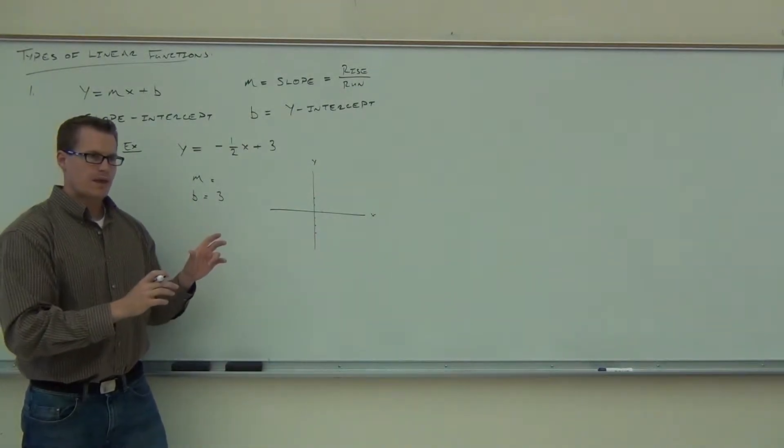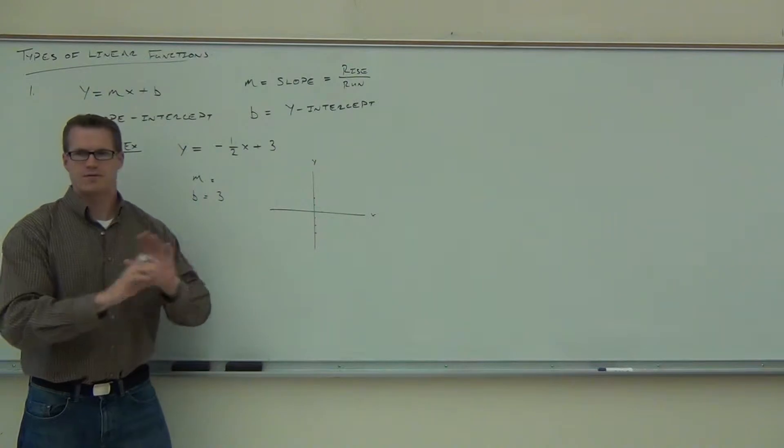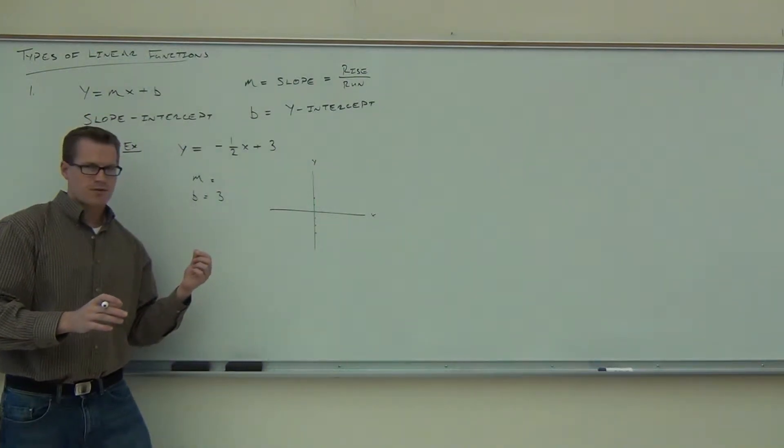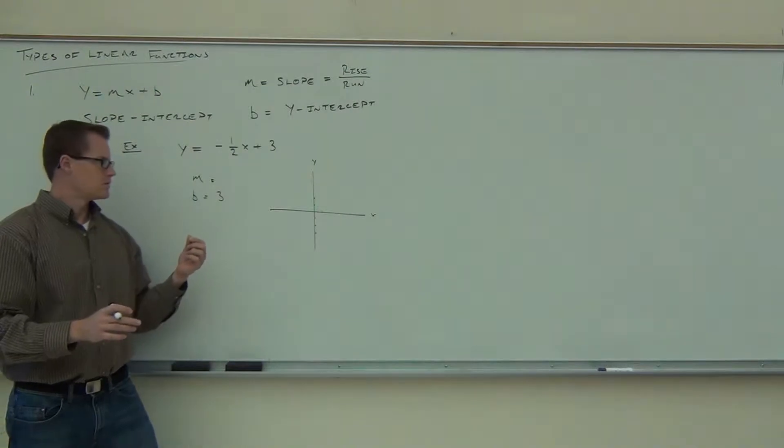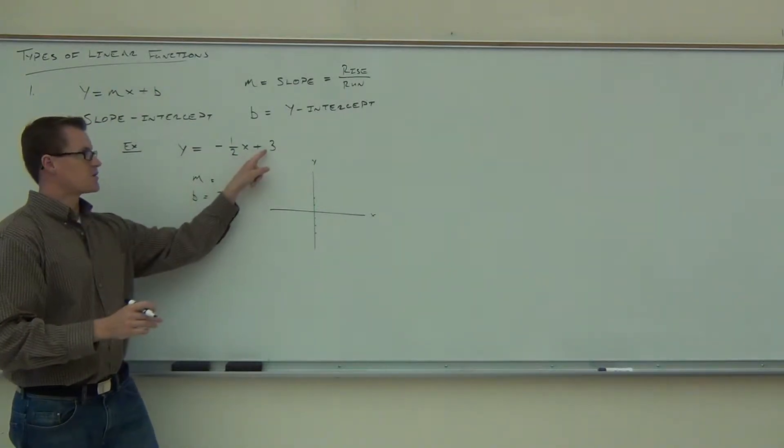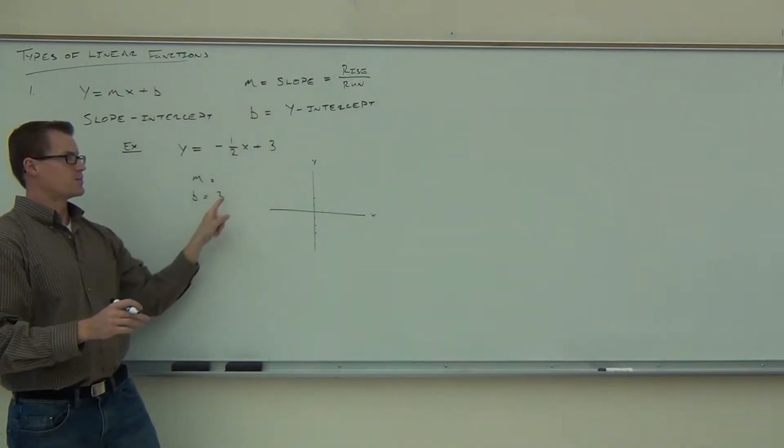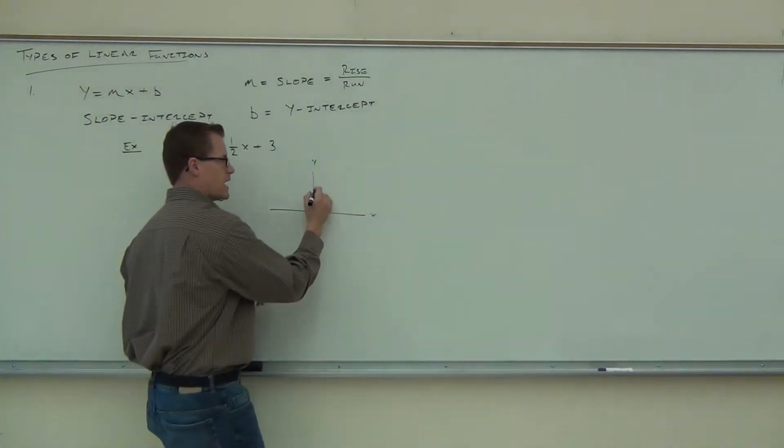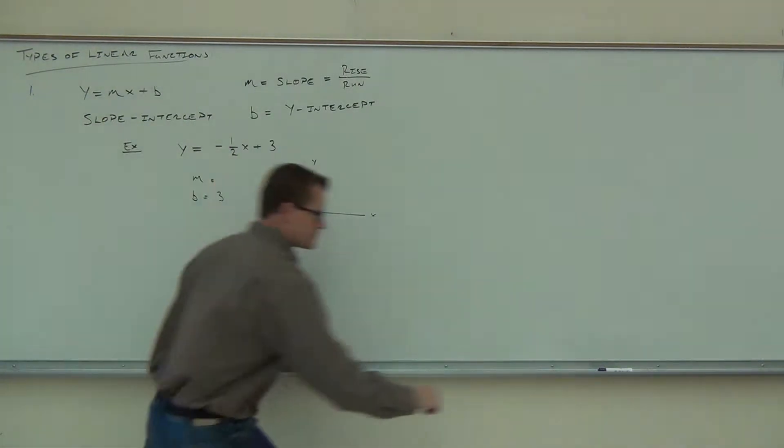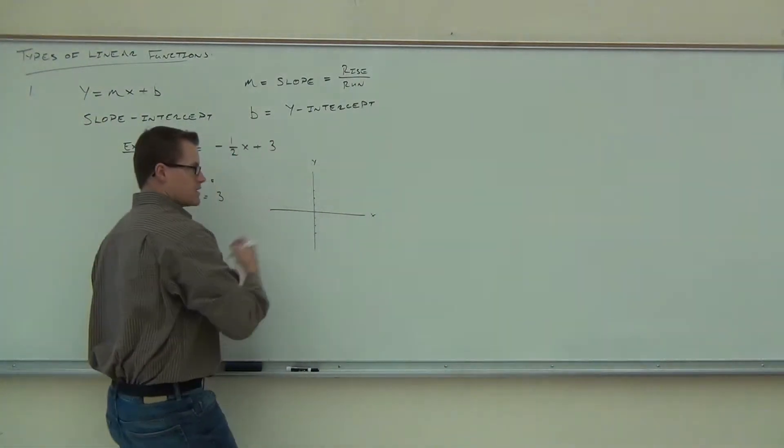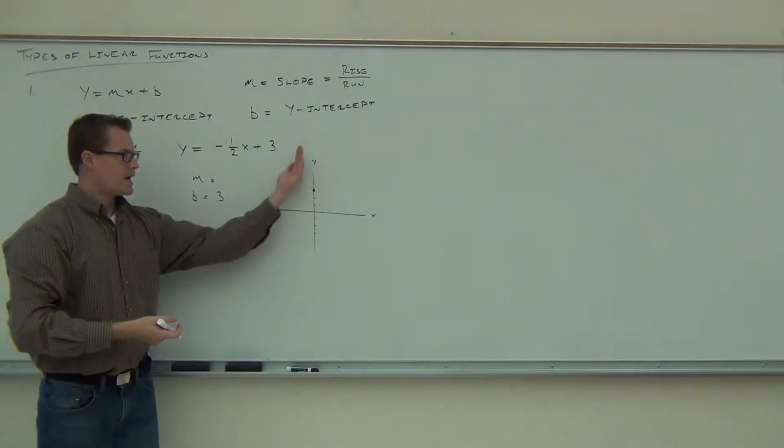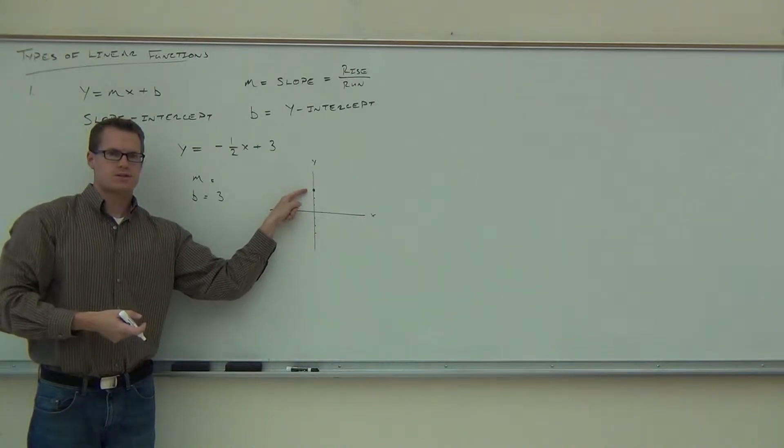If you have your slope and you have your y-intercept, you can graph any line. You start with your y-intercept, which in our case was what up here, everybody? Three. Three? We all clear on the three, right? We're getting that three from right here. That is our y-intercept. The y-intercept says where you're crossing your y-axis. So where we are crossing our y-axis is a positive three. We go to positive three. We put a point. That's our y-intercept. So far so good?